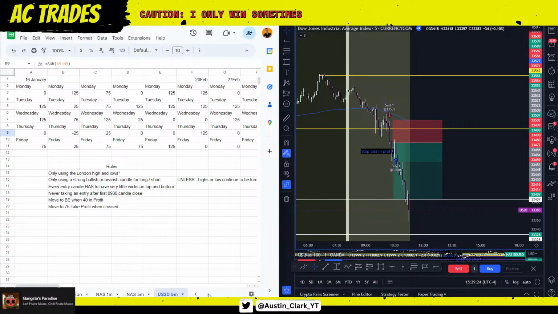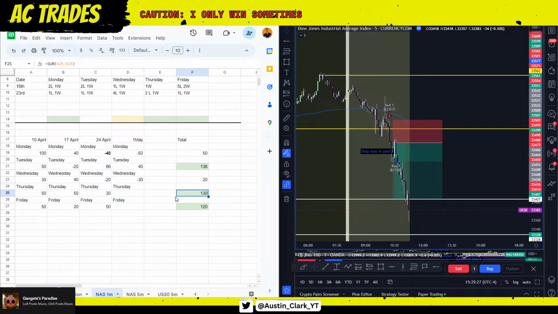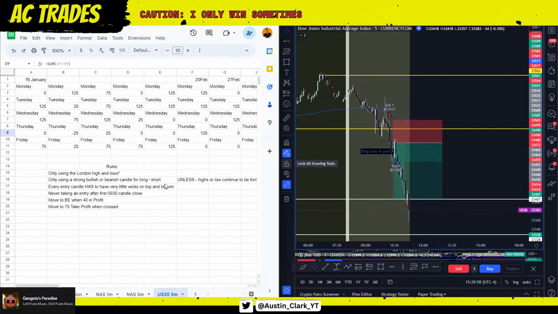But if you go over here to my 1-minute scalping on NAS, I don't have as much data because TradingView doesn't allow me to go back that far in time. But for about a month of data, you'll notice that Tuesdays and Thursdays are the most profitable and most consistent for this one. Again, I don't have that much data. I'm filling this one out today, but as I build up this spreadsheet, you'll be able to see how accurate these strategies really are.